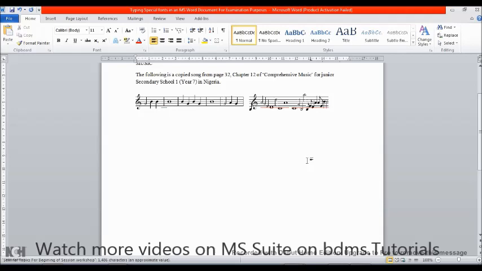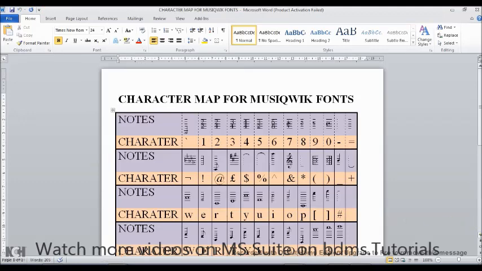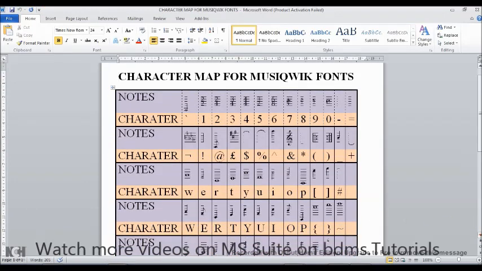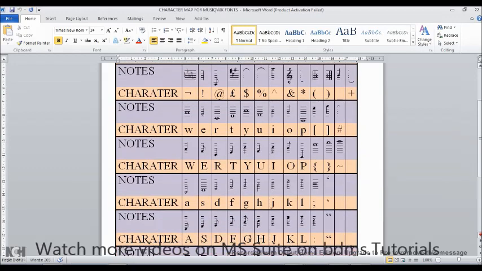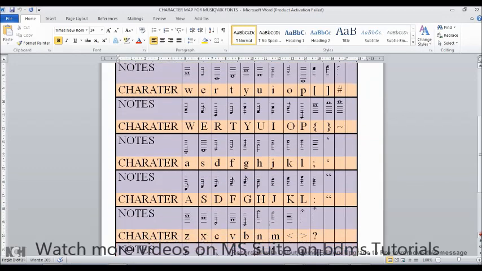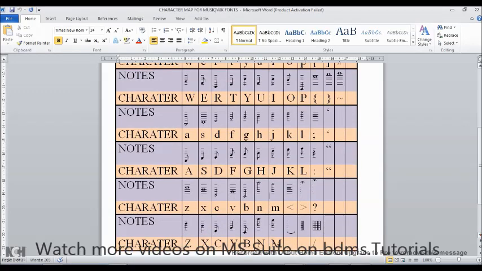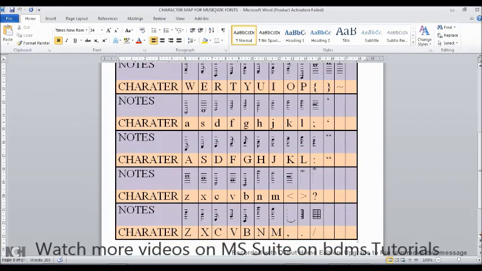What I did for me to understand this is to prepare a character map for myself. This is the character map for the music font. Like I said earlier, I downloaded a musical font and installed it in my system. So anytime I type 1, I get this. Anytime I type exclamation mark, I get this. Anytime I need space, I type the equal sign. So this is the character map. In order for me to be able to type musical notes, I just need to know what key I need to press to get these different notations.